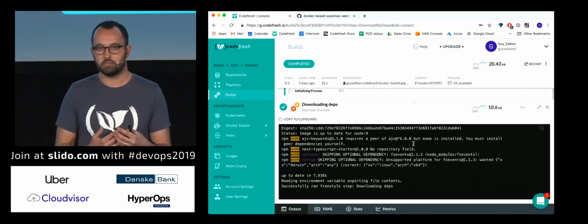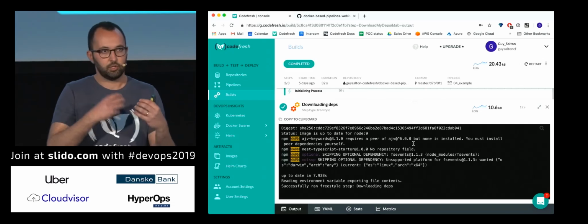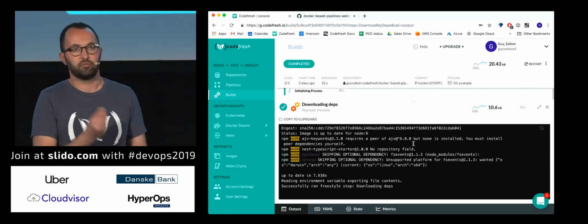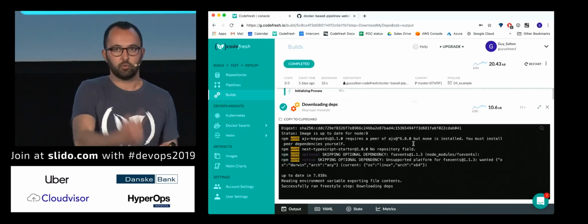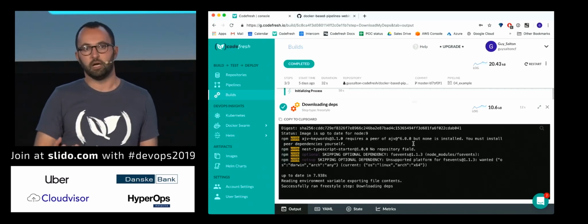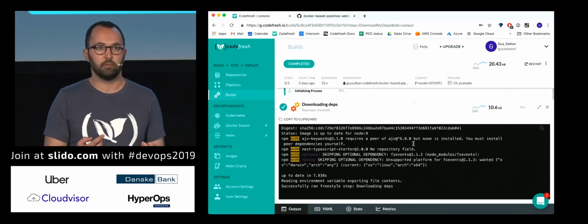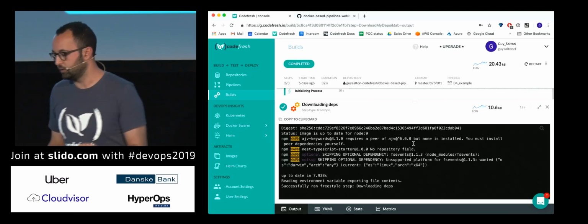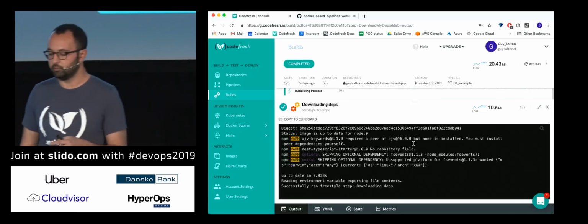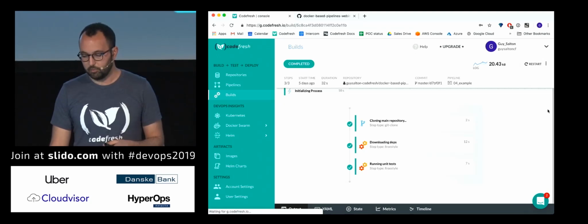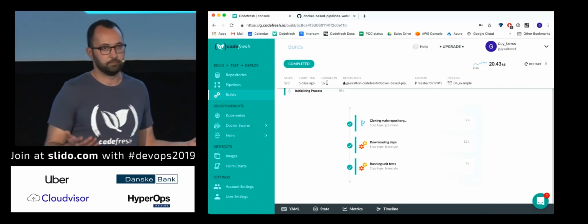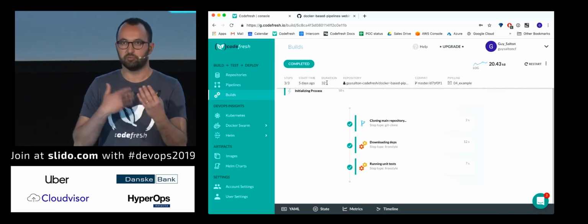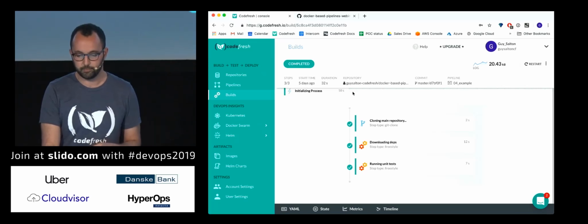Why? Because with this caching mechanism, the cache is not only used between steps, but also because the volume is dedicated for each pipeline, then if I run a pipeline once, the node modules will be downloaded in the first step. Then the next time I run this pipeline, the node modules will already be there. So they don't need to download at all for the subsequent builds. And then you see that this whole pipeline took about 32 seconds to run. So it makes the pipelines very, very fast with this caching mechanism between steps and between subsequent builds.